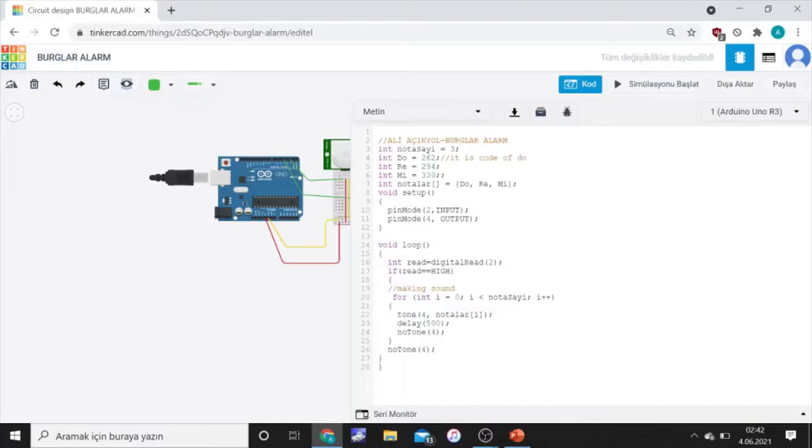Now we are looking at the codes, and these codes I added for enjoyment. I want to make something different. These are notes, heads of notes, some notes: do, re, and mi.